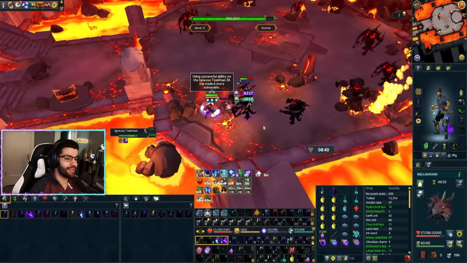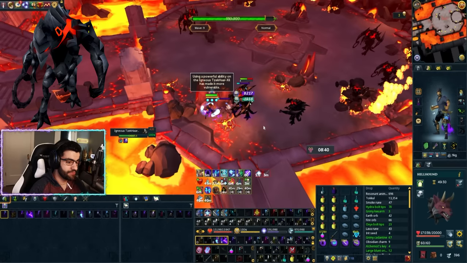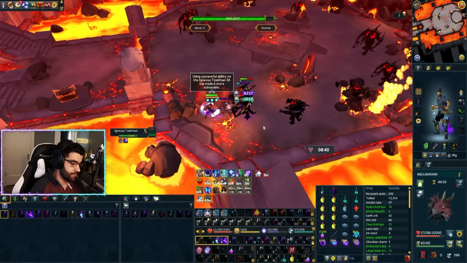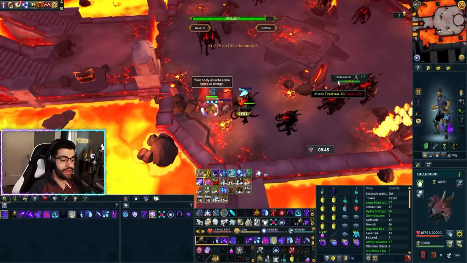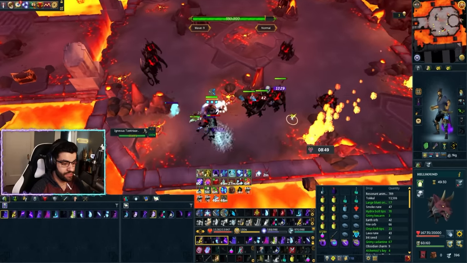For wave number 9, you're gonna get 3 igneous rangers. And for the rangers, you have to use a powerful ability on them to make them vulnerable. And the ability I'm using in this case is I'm just using Finger of Death on each of them. So I use Finger of Death, and now he's gonna stop healing and I can do full damage to him.